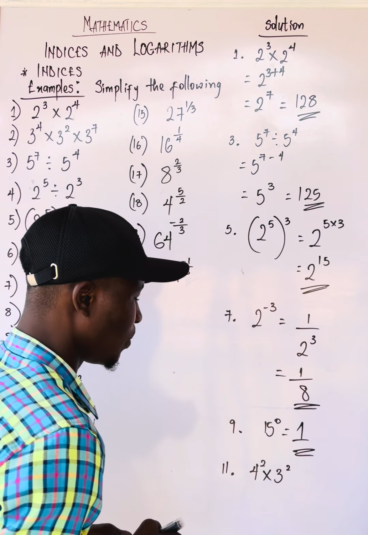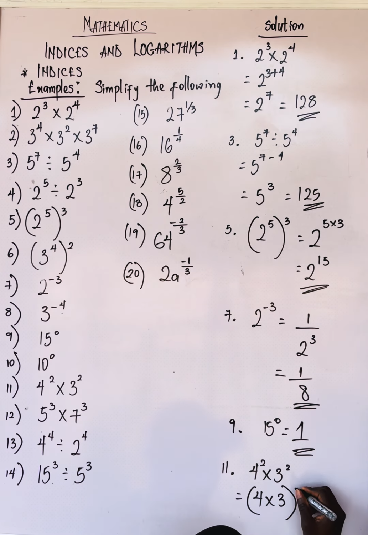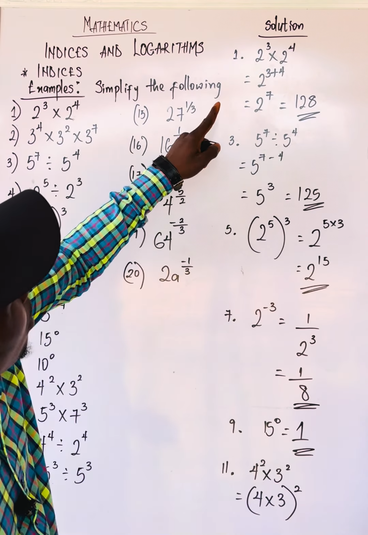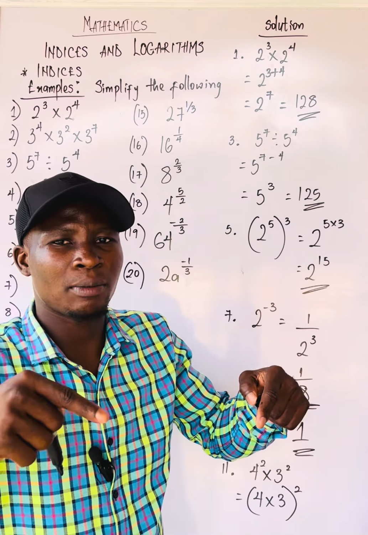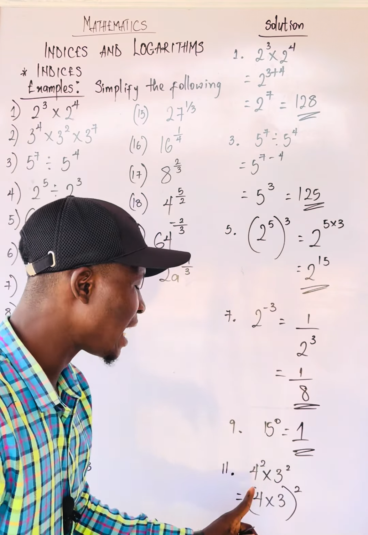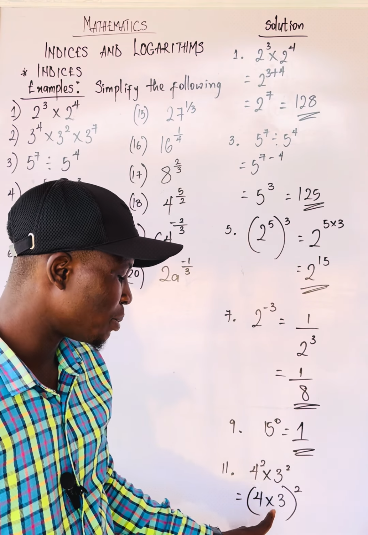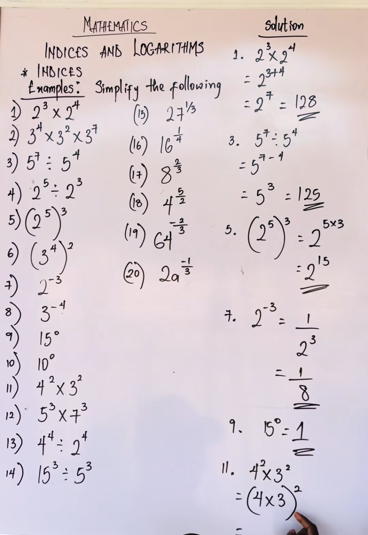Now, what do we do? I told you, what do you just do? You just say 4 multiplied by 3, and all to that power. They're having different base, but the same power. Before it was the same base, but different power. If they have the same base but different power, and it's multiplication, you add their power. If it's division, you subtract. But here is different base, but the same power. With multiplication, that will be 4 multiplied by 3, then the power will now be outside. That will be 4 times 3, which gives us 12, then to the power of 2. And 12 to the power of 2 will give us 144.